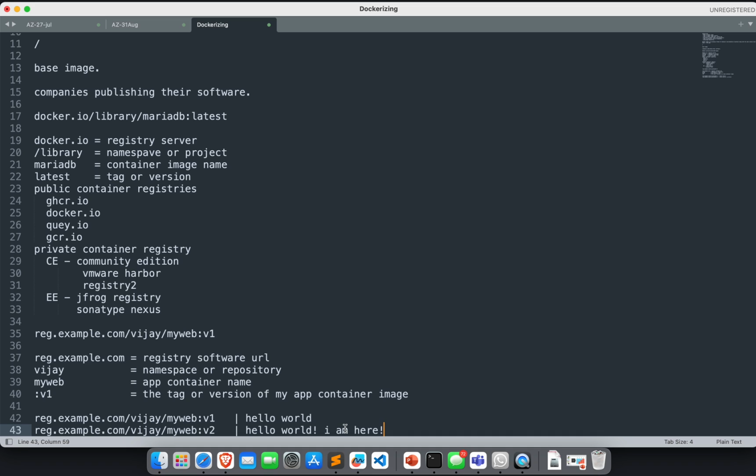But the major benefit of container images is that if one image has been built with a set of environment and everything available, the same image cannot change its behavior if it is running on a different system or a different platform. So if this particular image, let's say my web v2, if I'm running it in my own Docker machine, it will print hello world, I am here. There will be no change. If I'm running this image in a Kubernetes platform, let's say Red Hat OpenShift, it will print the same thing without any problem, and it doesn't require any dependency because everything is managed and packaged inside the container image. We have baked that image, right? That's how it works. So if we deploy on a Docker Swarm cluster also, it will behave the same. It will print only hello world, I am here. There will be no deviation, not even a single dot.